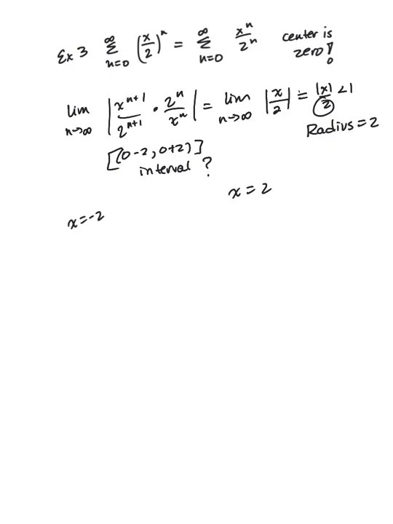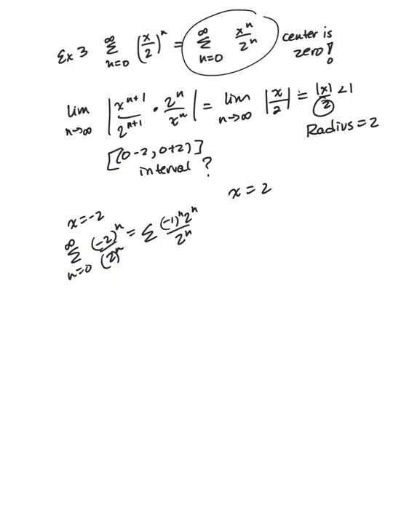So you go back to the original question. I'm going to use it from here. When x is -2, we have the series n equals 0 to infinity, (-2)^n over 2^n. Remember, this is the same thing as (-1)^n times 2^n over 2^n. So those are going to cancel. So this diverges by oscillation. You don't have to do any test. Go check it out. You'll see that it oscillates back and forth, all right, between 1 and 0.